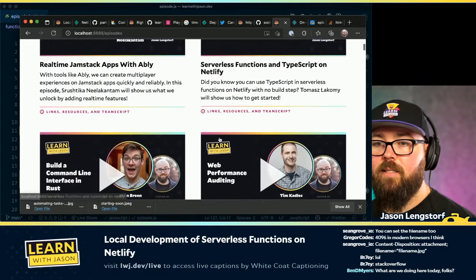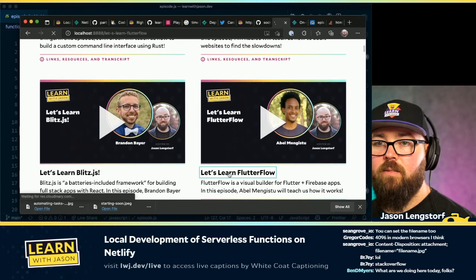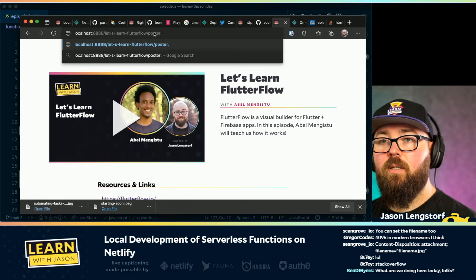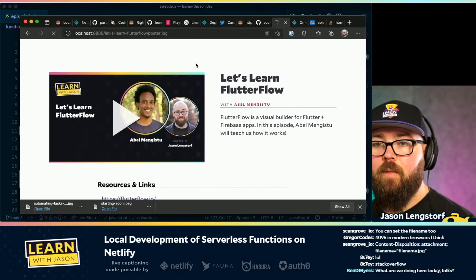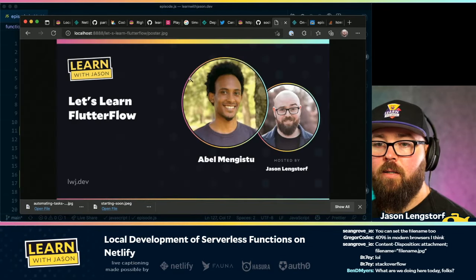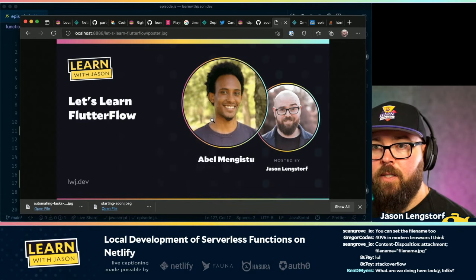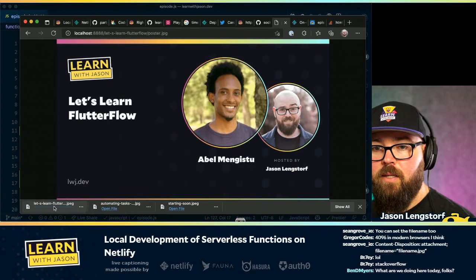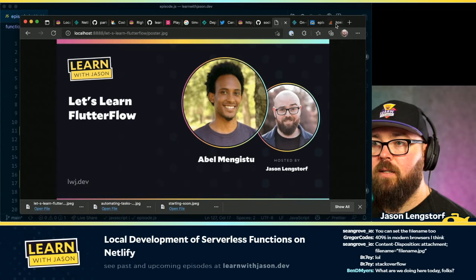Let's look at this Flutterflow one, right? Then I can go to /poster.jpg, and it's going to build out this poster. And if I go to save it now, it should save as Let's Learn Flutterflow. And it does. It still does the .jpeg instead of JPG.